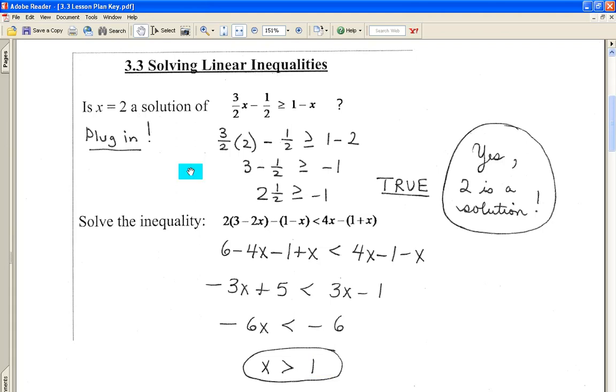Now in future lessons, in fact, this is section 3.3. In the next section, we're going to work more on interval notation, and we're going to work more on set builder notation. My goal in this lesson is to just get you starting to solve these inequalities correctly. All right? So distributing correctly, collecting like terms, flipping the sign when you need to. If you can get this part right, then in the next lesson we'll worry about graphing it, we'll worry about set builder notation, and we'll worry about interval notation. So what you should be focusing on here in this unit is refreshing yourself how to solve inequalities.